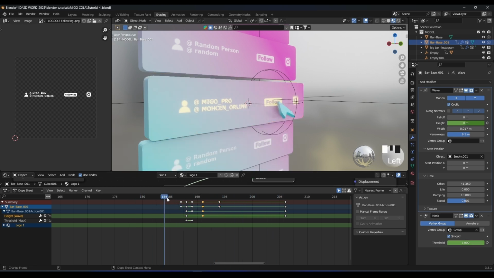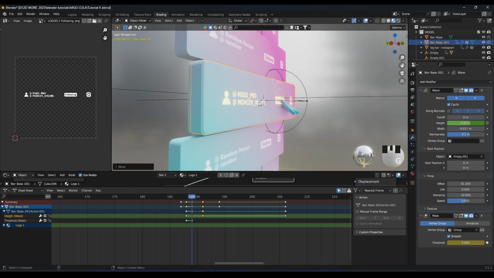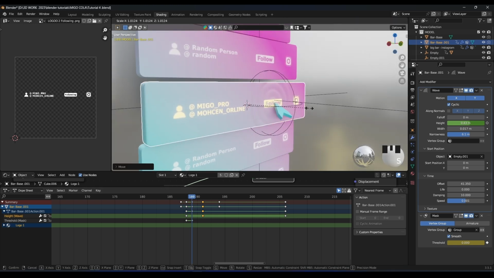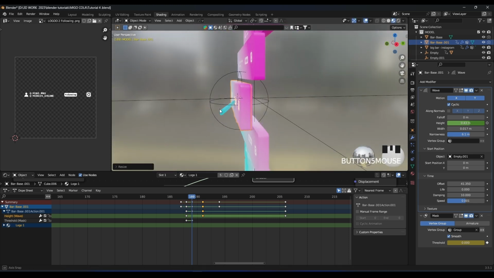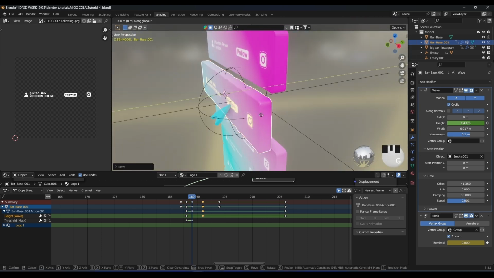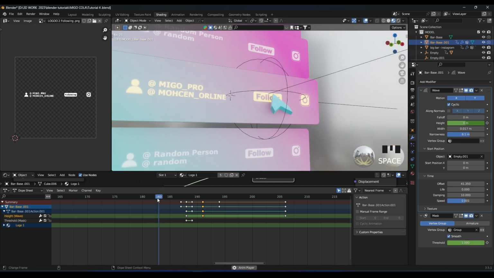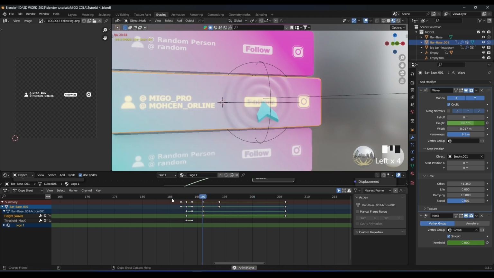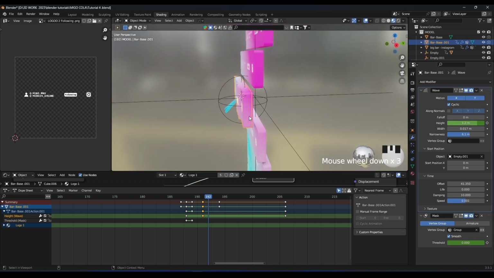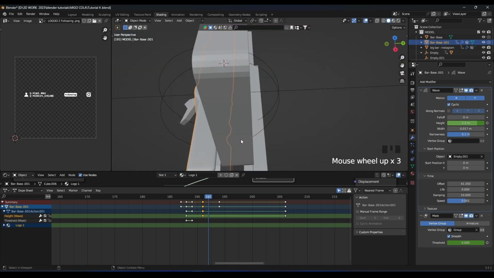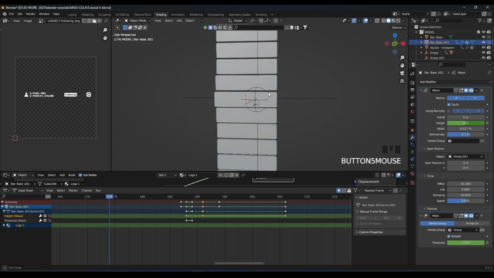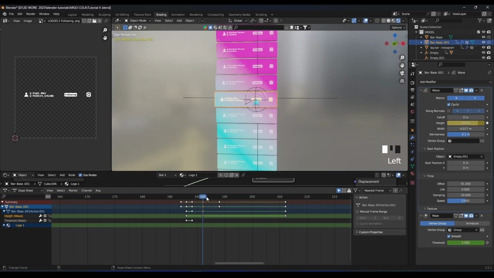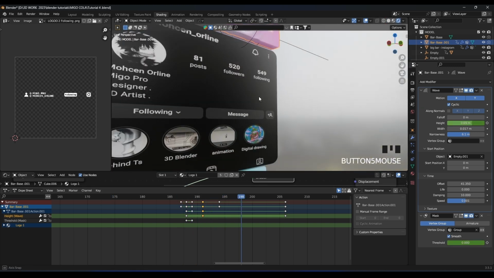And don't worry about this. We just need to adjust it like this and scale it a little bit up until it covers the other bar. It's just like a fake bar, you know. See, guys, we need to scale it a little bit. It's not perfect, but I just did it to show you what I did in the other project. And you can do the same thing to this bar.